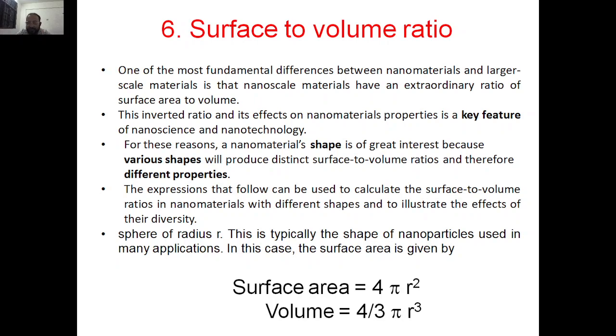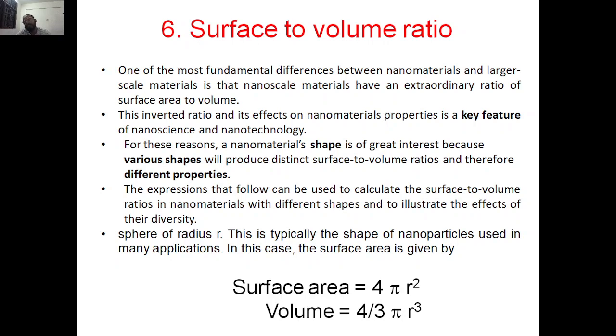Even though the size is same, the shapes are different. The spherical has its own formula, the square has its own formula. So when you introduce these values, 80 nanometer, into the surface area, then you get different values, right? Different surface to volume ratio. Once you get this particular surface to volume ratio, we cannot expect the same property that we are getting from the spherical. For example, I use silver nanoparticles.